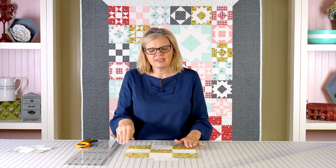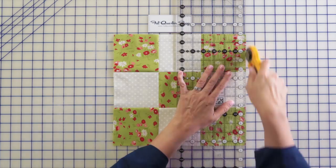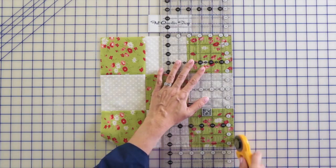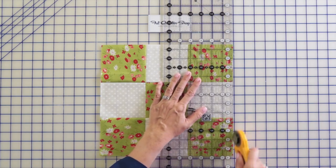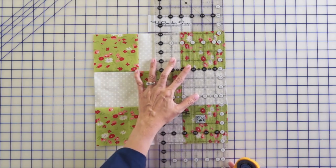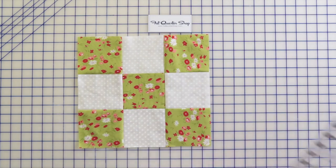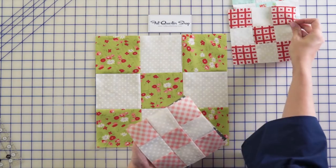When I'm done with my blocks, I like to make them square. I do not use a square ruler and I'm not checking to make sure it's 12 and a half — all I'm doing is making the edges straight. You're trying not to trim anything off, just barely trimming the edge to make sure that it is straight. It will make it easier when we put it together on our final assembly. You can see these blocks came out almost perfectly — I'm hardly trimming anything off. I do this on all my quilts. It also gets rid of little threads that have come off and gets everything nice and neat. So again, you're gonna be making one 12 inch and four six inch nine patch blocks.